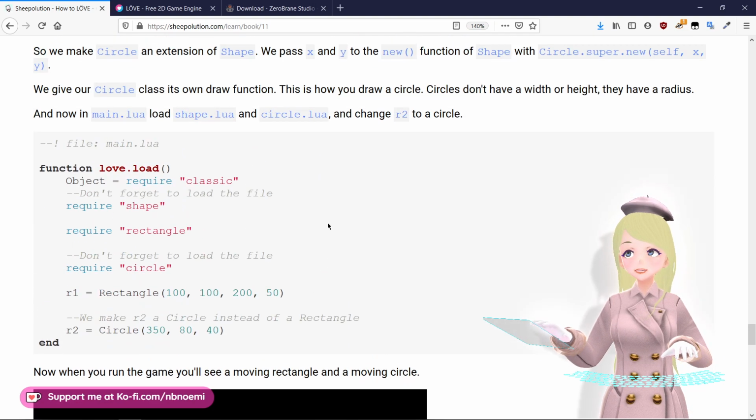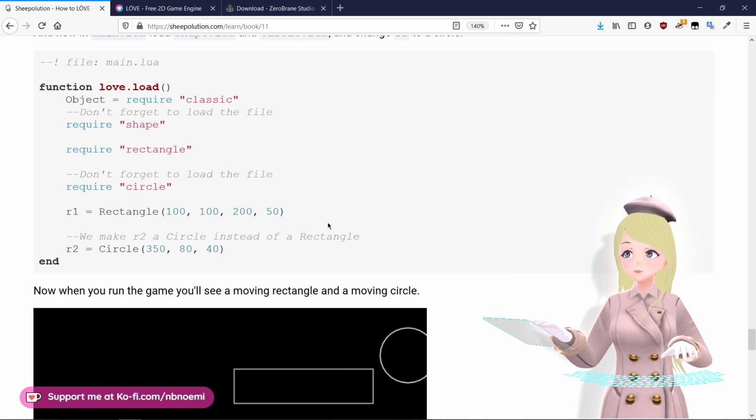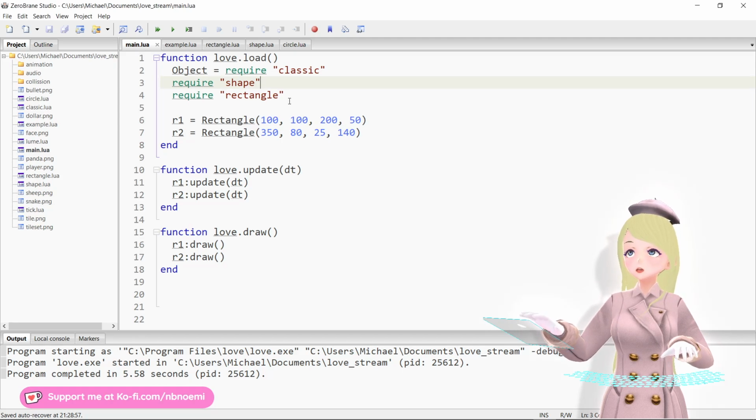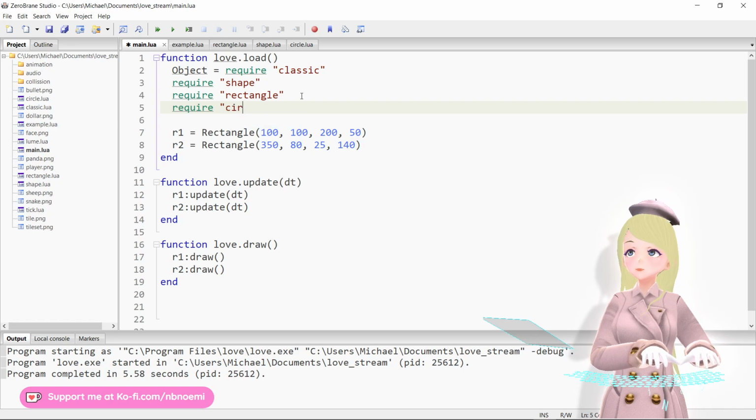Okay, so now in our main, we will need to require circle as well. Just like that.